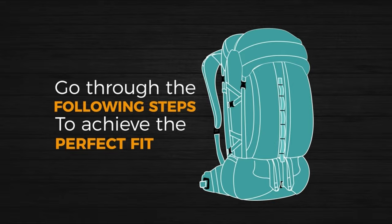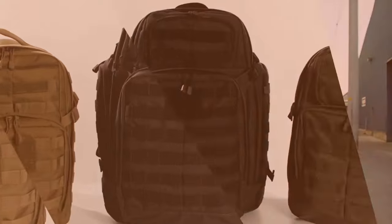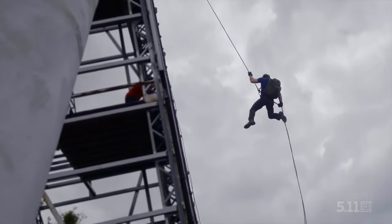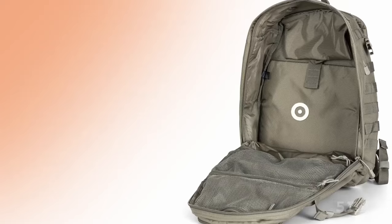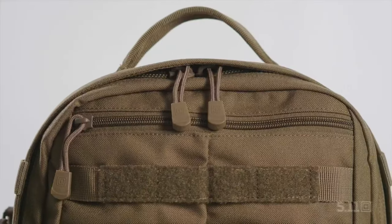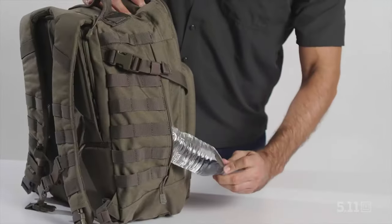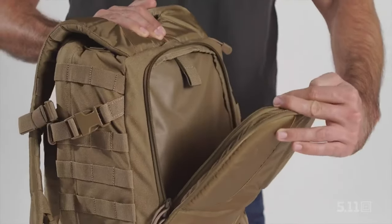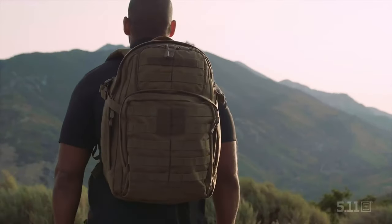At number six, the Mystery Ranch 2-Day Backpack. The Mystery Ranch 2-Day Assault Pack is the younger sibling of the well-regarded 3-Day Assault Pack, or 3DAP. Mystery Ranch, based in Bozeman, Montana, has earned a strong reputation over the past two decades for creating durable and functional backpacks, particularly among military and outdoor enthusiasts. The 2-Day Pack is designed for everyday carry EDC and is priced around $199, roughly half the cost of the 3-DAP. Despite its tactical appearance, Mystery Ranch markets it as a pack for those living a non-combative lifestyle.